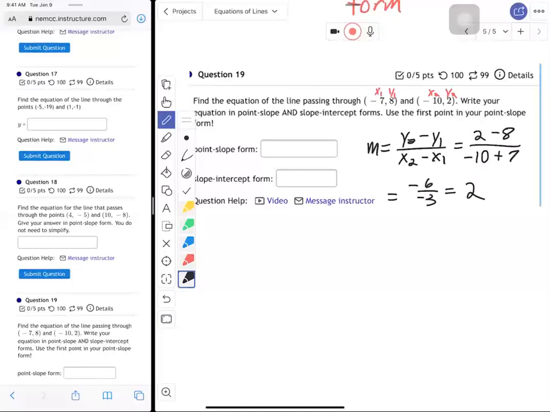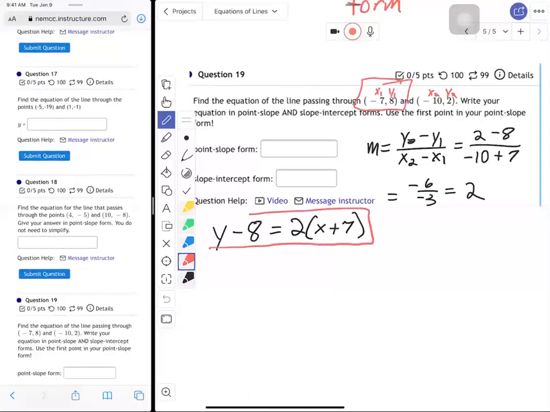And what we'll need to do is choose one point or the other to plug into point slope form. I'm going to take the one I already have labeled, x1, y1, okay? There's no reason to switch to the other set, so I'm just going to go ahead and use the one I've already got labeled. So it's y minus y sub 1 is equal to m times x minus x sub 1. That's going to go into your point slope form blank, okay? Because that's what we've got first. That will go into point slope form. And then you'll go ahead and solve it for y to get slope intercept.